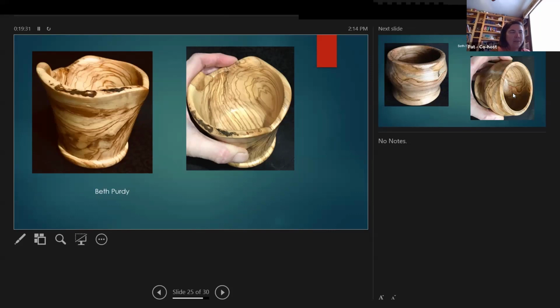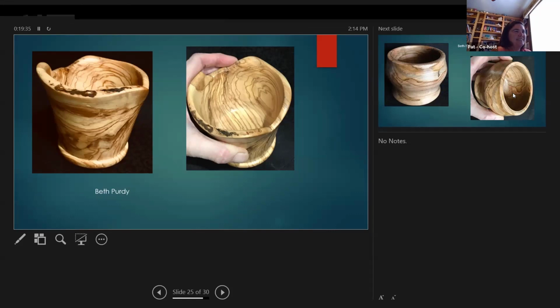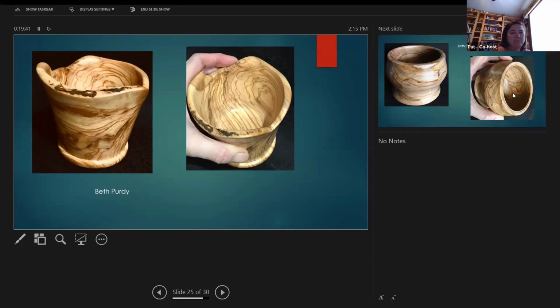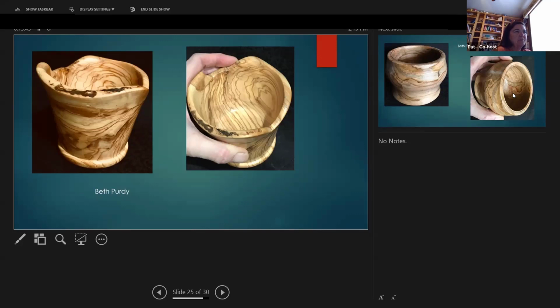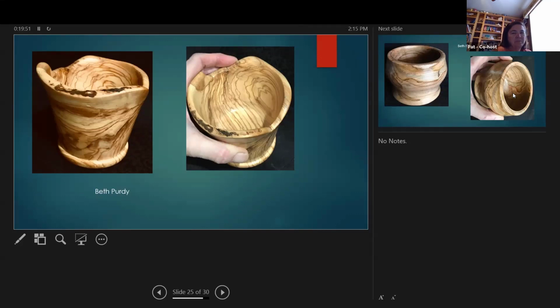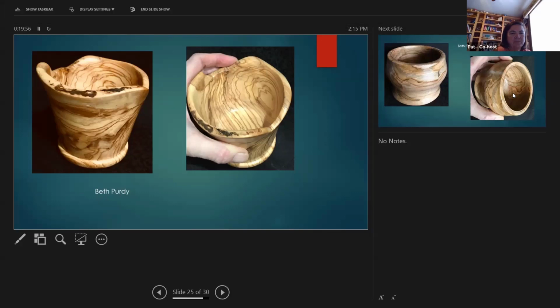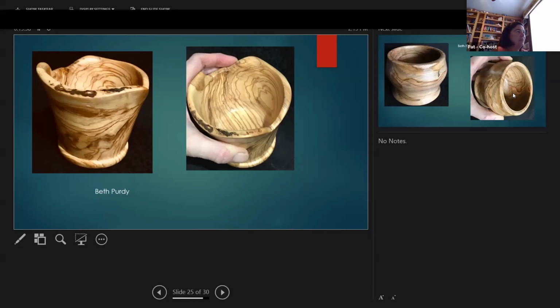Oh, yeah. Go ahead. Well, excellent. I was fortunate in that an olive tree went down in a friend's neighborhood, and so I got a lot of beautiful olive wood. So this is a little, I don't even know what we call it. It's not really tall enough for a vase, but it was my first try at a natural edge, and the olive wood is just a joy. It's so gorgeous. That is very nice.